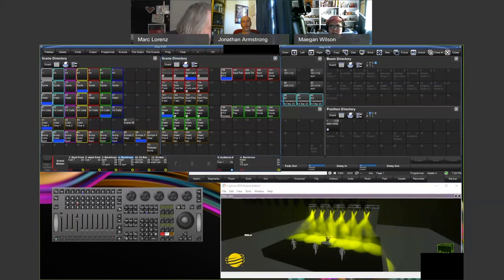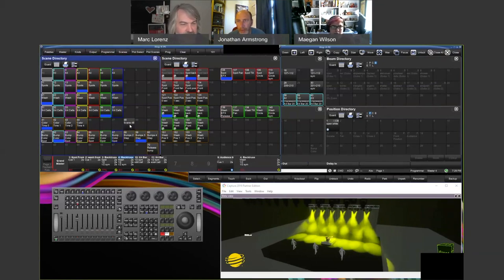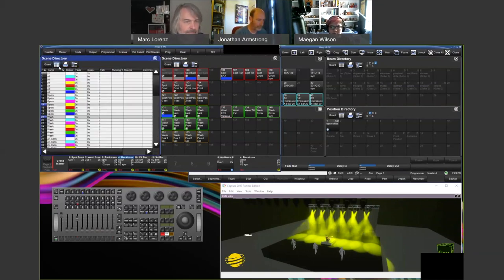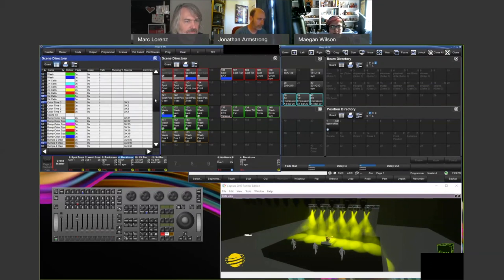Hey, Mark, there is a question. Yes. What was the purpose of the dummy channel again? And do you build that into every one of the scenes? Yeah, the purpose of the dummy channel is, when we start that scene here, the scene 48, which is an empty one, I can still trigger a macro there. So if I go to my scene 48, I can still trigger a macro here.